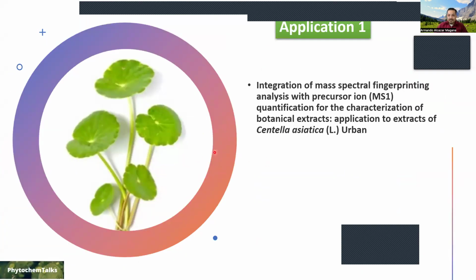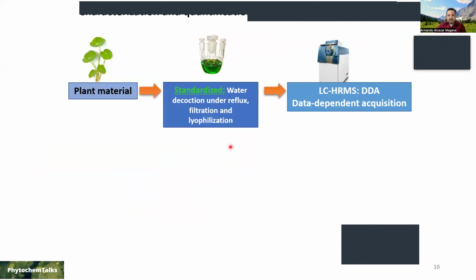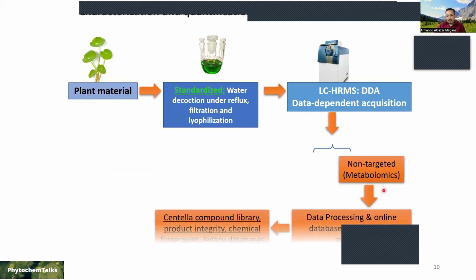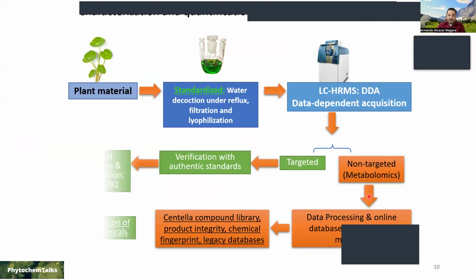So okay, let's start with the first application. As I was mentioning, when we do mass spectrometry we have the option to go two pathways. Basically, we can go for a non-targeted approach that we call untargeted metabolomics. For this, we acquire as many data points as we can, and then screen that against libraries, okay?